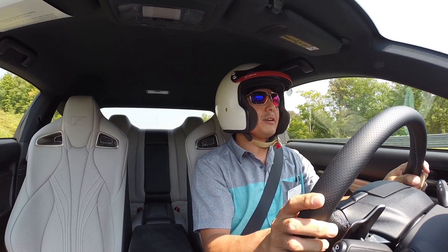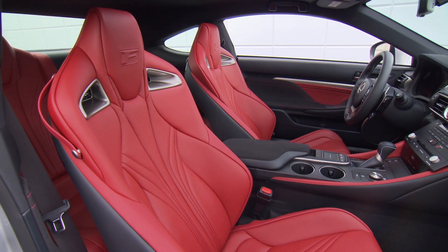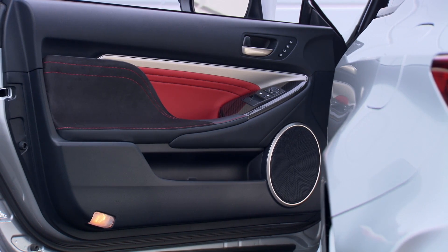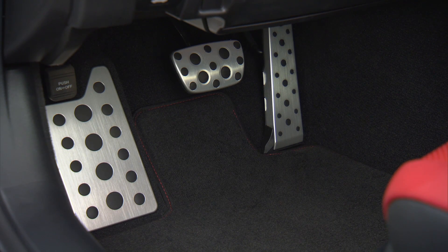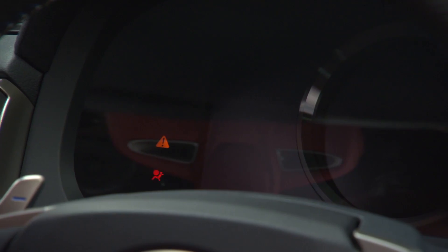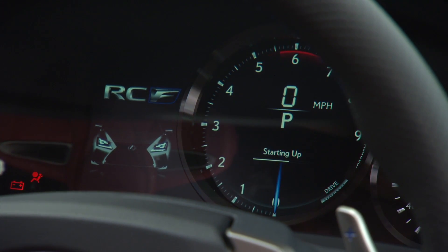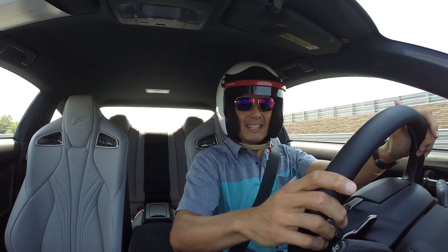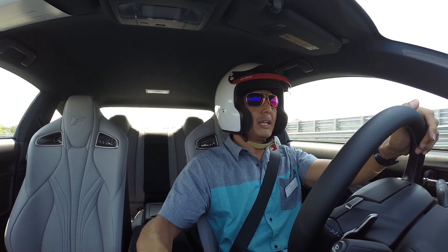I love the interior of this car — it's beautiful. The beige one is really nice, but I'd probably prefer the black, just because it's much more functional. Beige is going to get dark and dirty in six months. But besides the shift display, there's really nothing I don't like about this car.